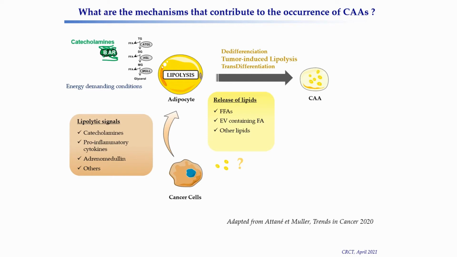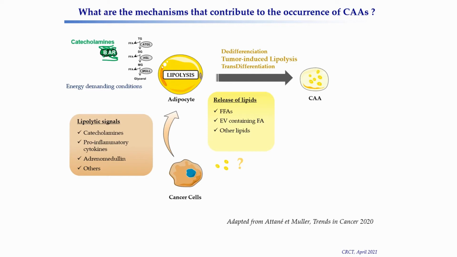We never find any effect in our teams. Pro-inflammatory cytokines, and latest results suggest that a small peptide, which is related to calcitonin-related peptide, adrenomedullin, might be involved in this effect. So the adipocyte will liberate free fatty acid, maybe other lipids, and just to note that we have shown in the team that free fatty acid may be involved in extracellular vesicles, but these vesicles are not, in our work, liberated upon cancer induction, so I will not talk of this part of our work, which has been mainly led by Laurent.